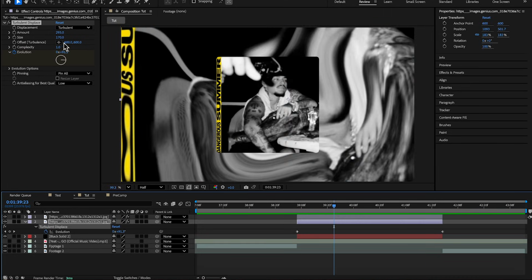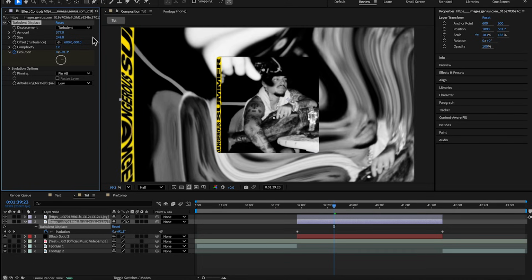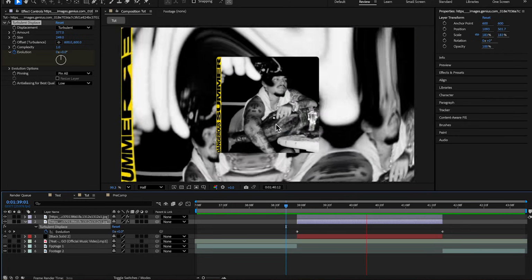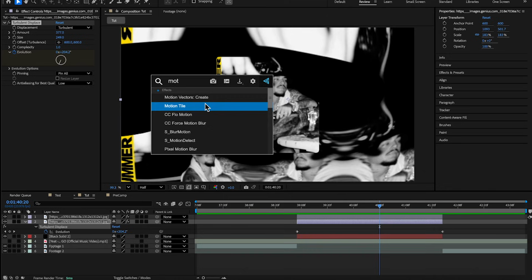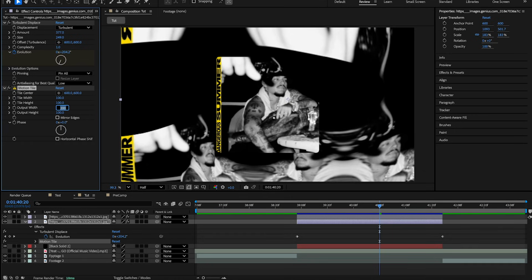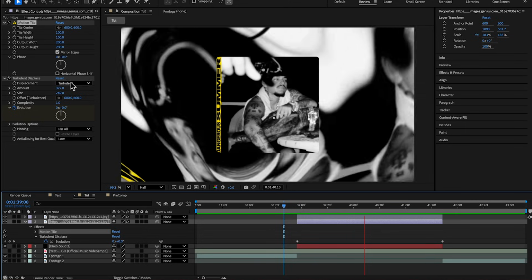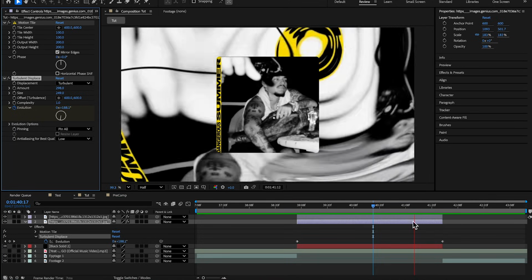You can actually go crazy with the amounts again, so bring it up more if you don't like it. So I'm like here, and you can see now it is really warpy, but it is clipping in the edges. To fix that, what you can do is add a motion tile and just set it to 200 by 200 in output width and height, and mirror edges and put it before the turbulent displacement real quick, and it will fix the edges. And now you can see it looks even crazier. Maybe the amount is too much, so I'm gonna lower it down slightly, somewhere on like there.